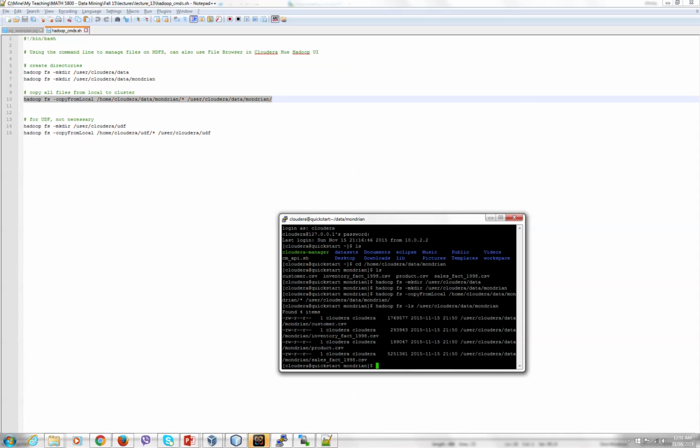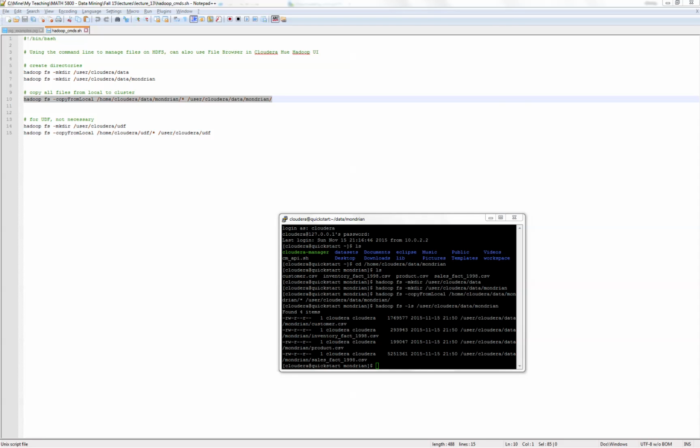So then I go back to the shell and I type in the command hadoop fs with the parameter ls, list.